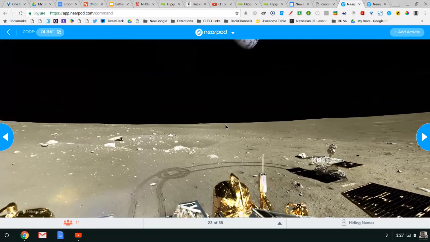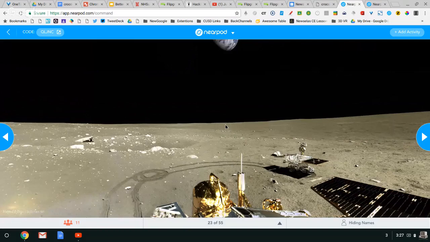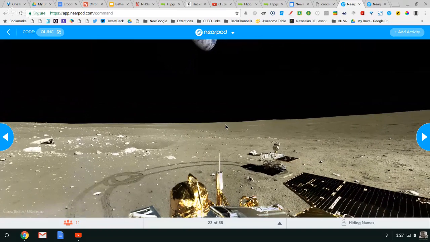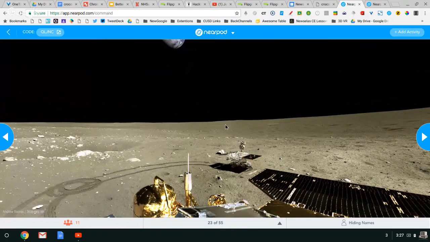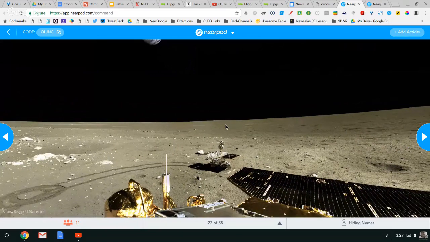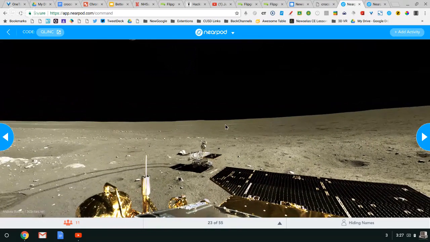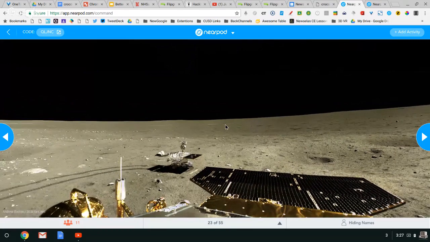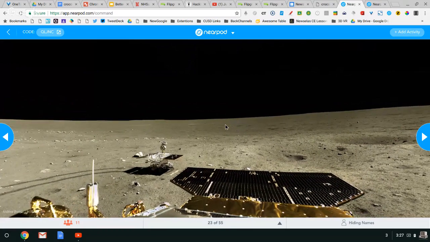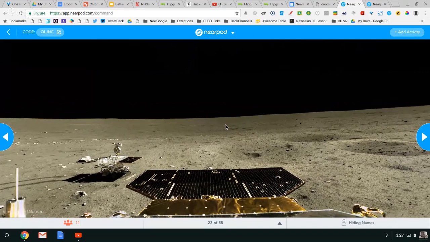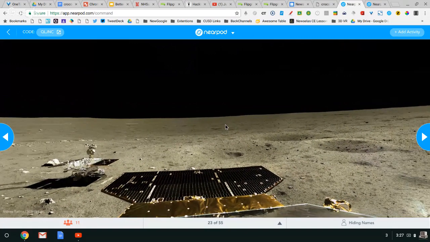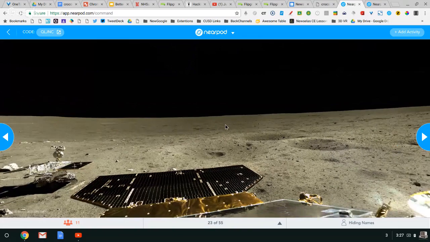And so I found a way to do something called the Inception model in Nearpod. If you've ever seen that movie Inception, where it's a dream within a dream, you can do a Nearpod within a Nearpod. It does take a little bit of pre-planning. Whenever I present a lesson, I ask, what if somebody gets it and what if somebody doesn't? I always have two extra lessons, a higher version and a lower version.